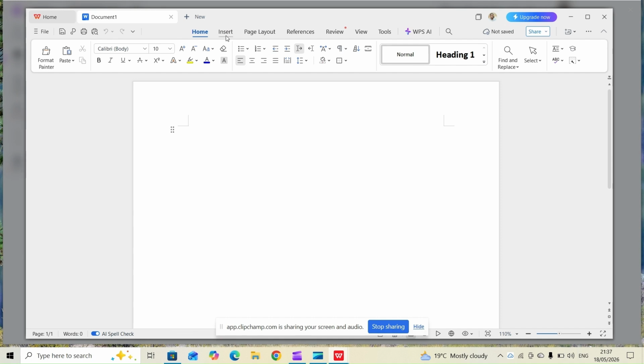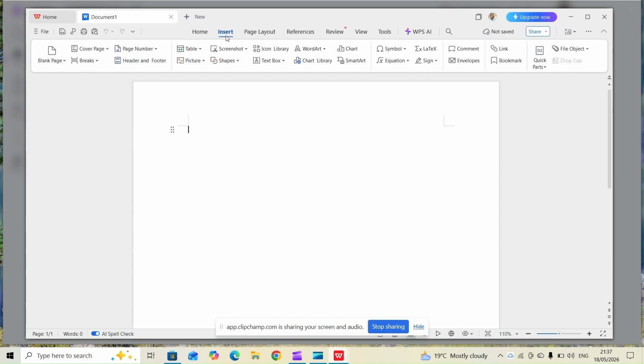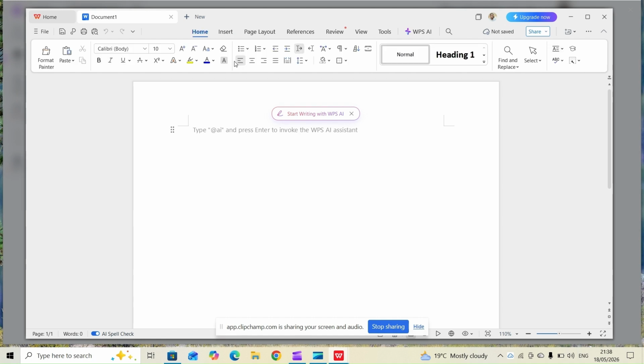They are almost similar, with a little bit of difference, to the number of tabs that are present on Microsoft Word, and even the look, or how the ribbon has been situated. You can see it is quite similar to the one offered by Microsoft, that is Microsoft Office Word. So we are going to type in our first sentence in WPS.